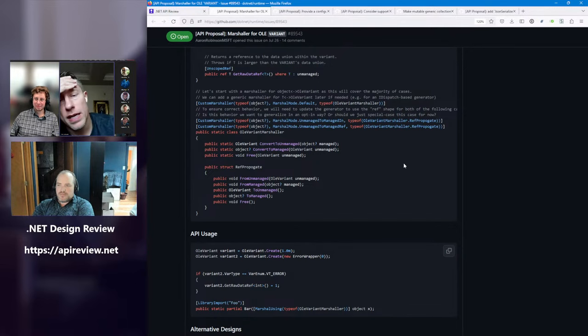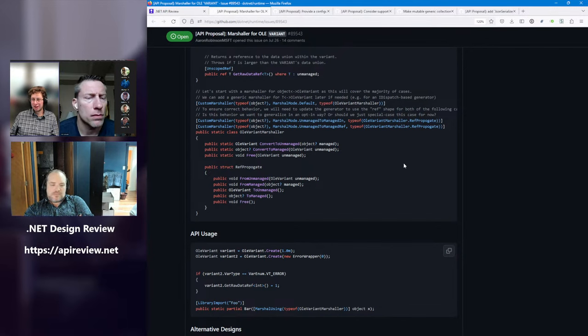So when you say we need it for the signature, my question is why can't the signature be object or IntPtr? Because the unmanaged signature that we'll put into the function pointer call or the no-marshalling P/Invoke or the unmanaged callers only has to have the struct type that has the shape. And if we introduce the OLE variant marshaller, which follows the pattern of how we've introduced all of our other marshallers, then we need to have the underlying type introduced. We could just have a dumb type that just has the layout of variant and has no other logic around it. But that means anyone who wants to build on top of it has to build all of the logic themselves. I see.